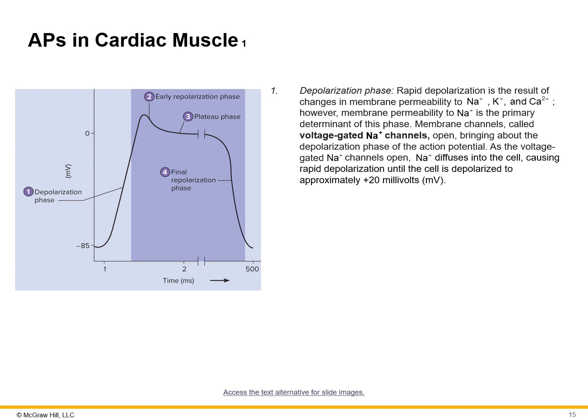All right, now the action potential in other cardiac muscle cells. Again, we see that depolarization phase, and the rapid depolarization is due to changes in sodium, potassium, and calcium. But we're talking about mainly sodium here as the primary determinant, not the calcium that we saw with the pacemaker. So we open those voltage-gated sodium channels. That allows this depolarization to occur, where we're changing the membrane potential.